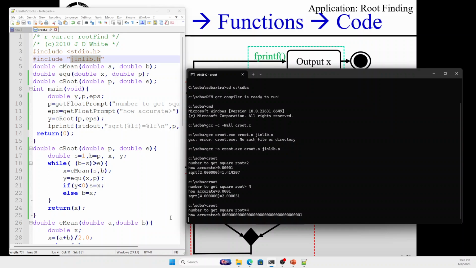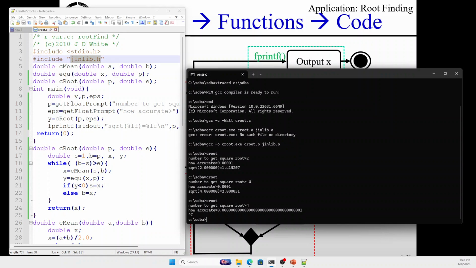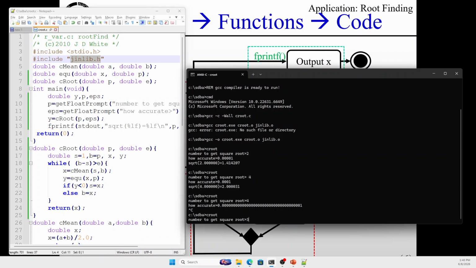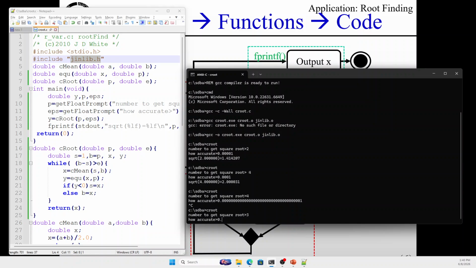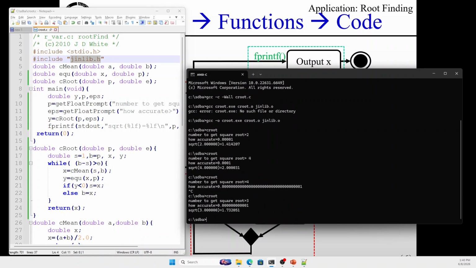But if I wanted a higher decimal place, croot 4, 0. Now this will take much longer to run, probably quite a while, since we've got so many decimal places. Maybe I've got too many. Uh-oh. Yikes, too many. Okay, Control C, let's do a simple one. Square root of 3, 0.0, let's make it more normal. As you can see, obviously the more decimal places you take, the longer it's going to be.